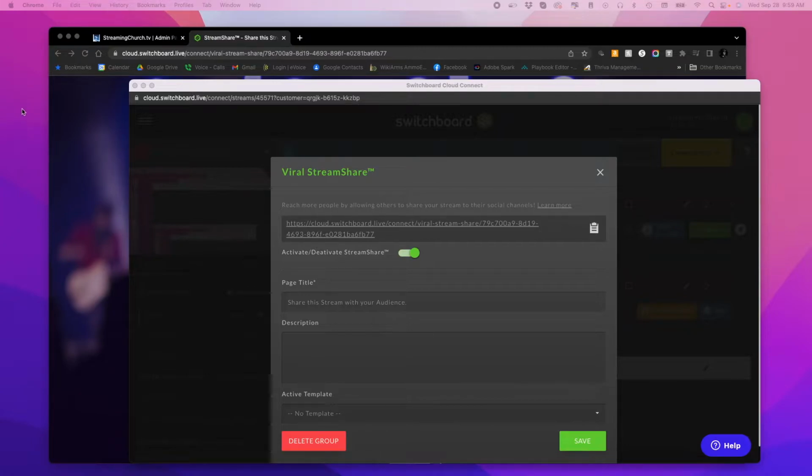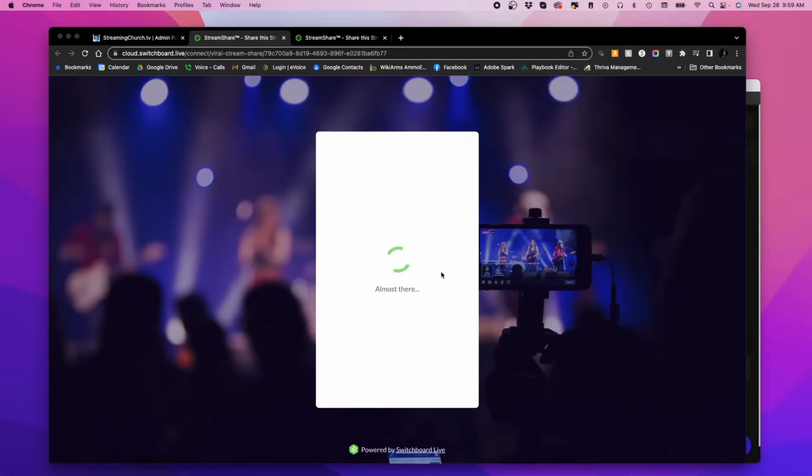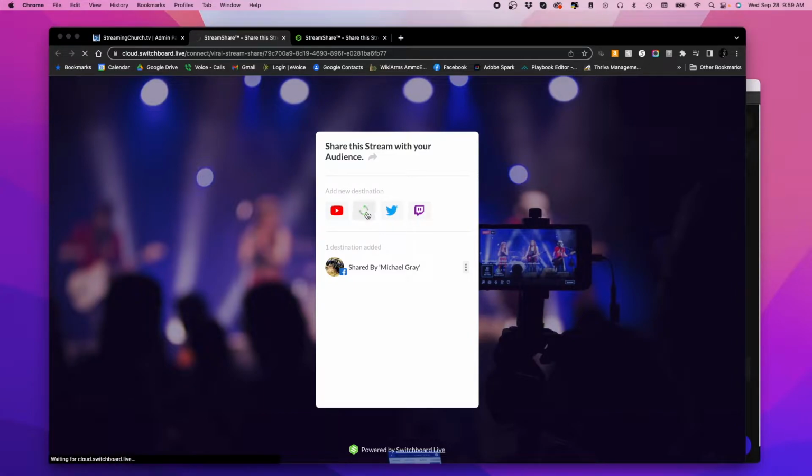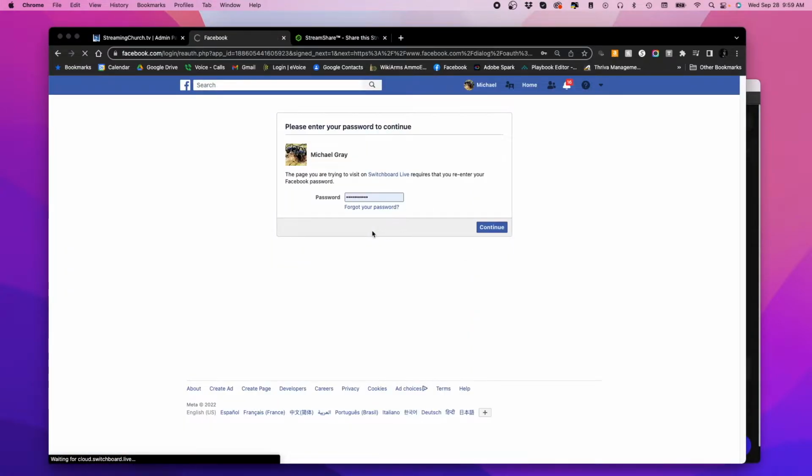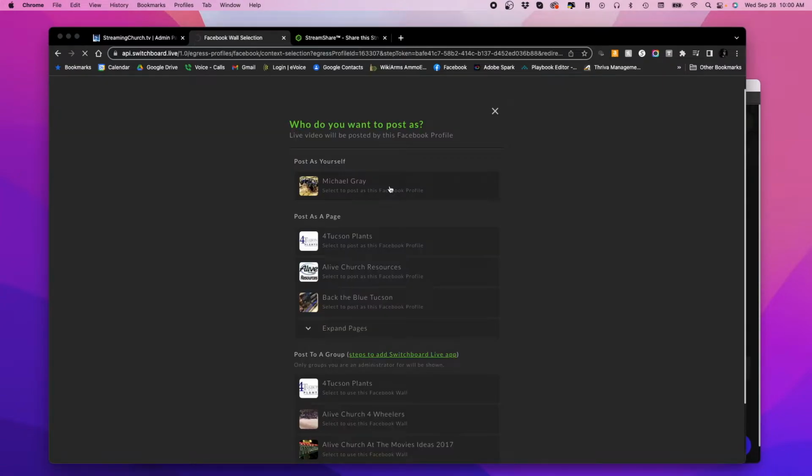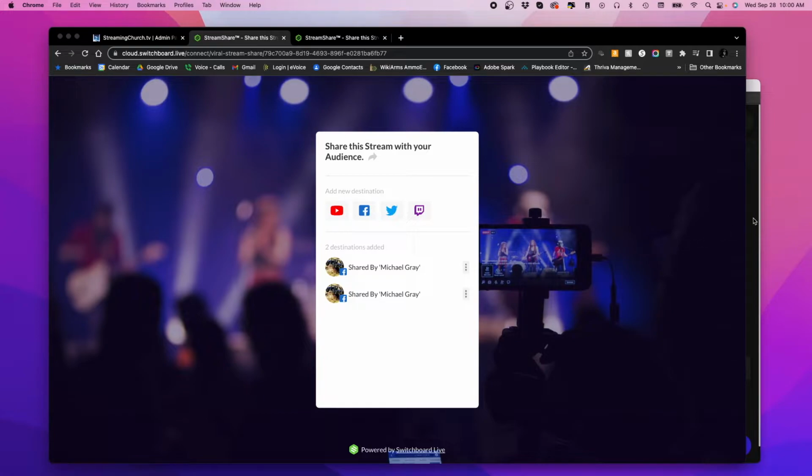So I am going to launch that and show you how that works. It's very simple, very quick. I am going to reauthorize Facebook. I've done it a few times in testing. This is logging into a personal profile. Again, this is your members and your attenders who are sharing access to their newsfeed. Click on my profile, and that's it.